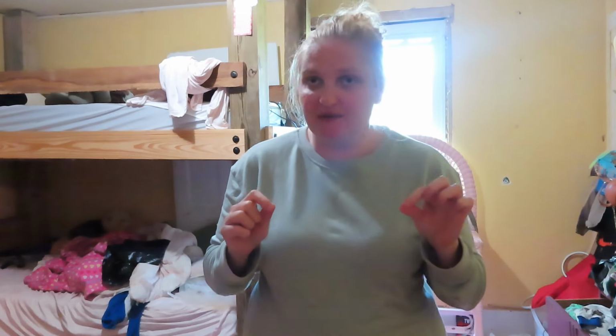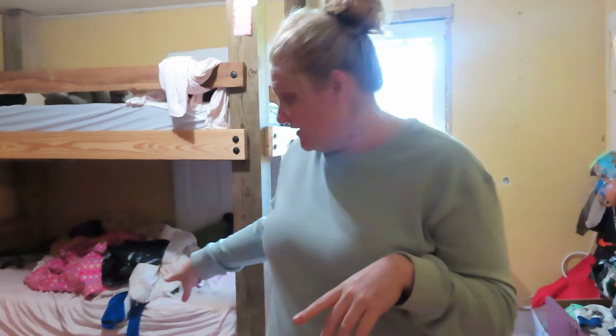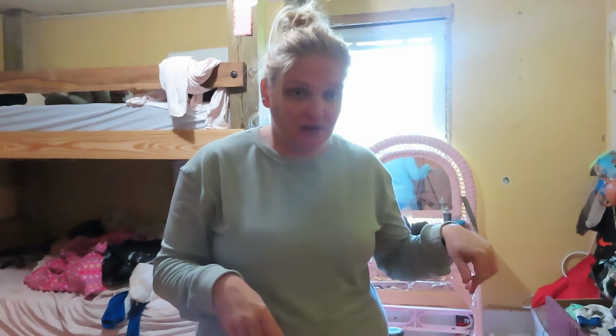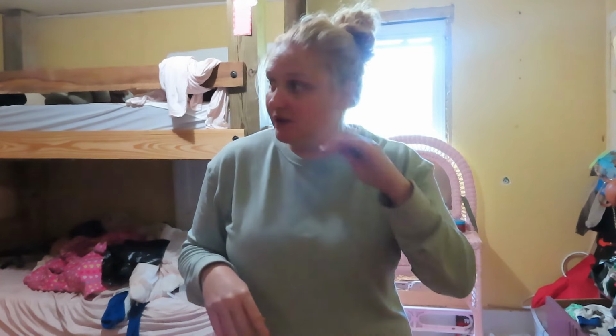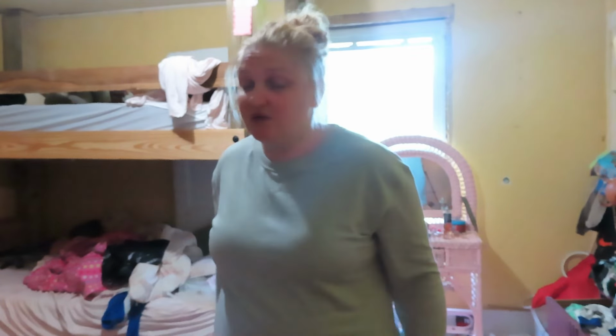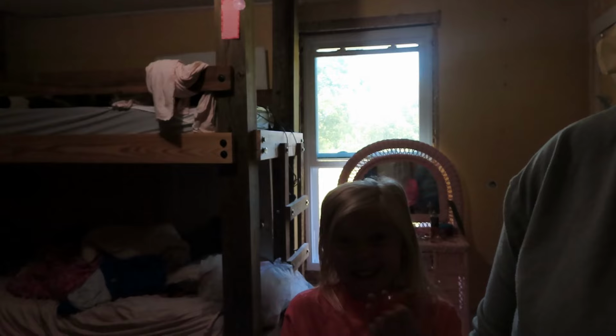And while I have a little bit of energy right now, I'm going to go ahead and get underneath the bed, underneath that queen, and put these clothes up and stuff like that in here. So that's what we are doing today, and she can come in here and help me do it. And Theodore's in there eating and watching a movie.